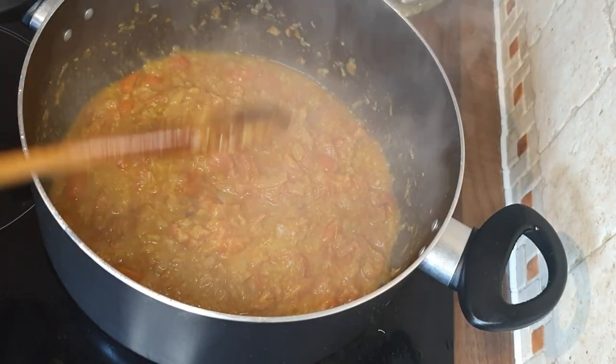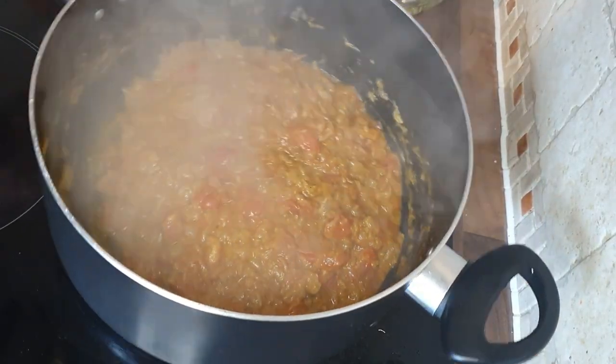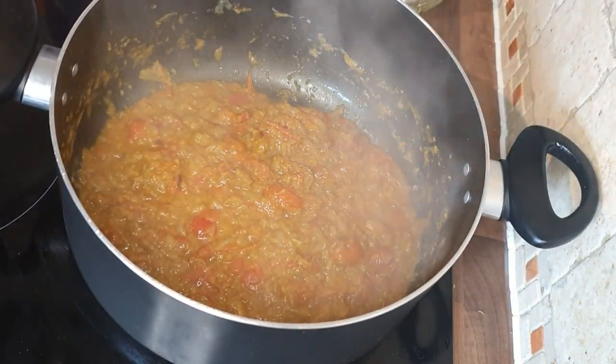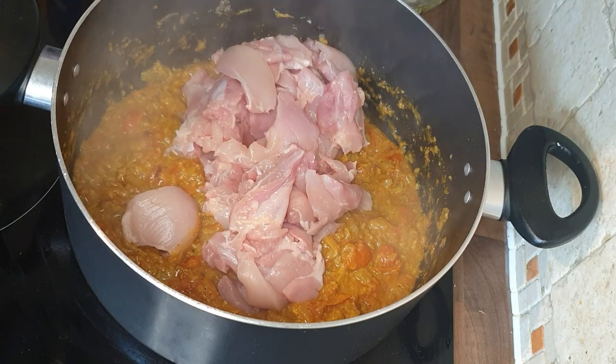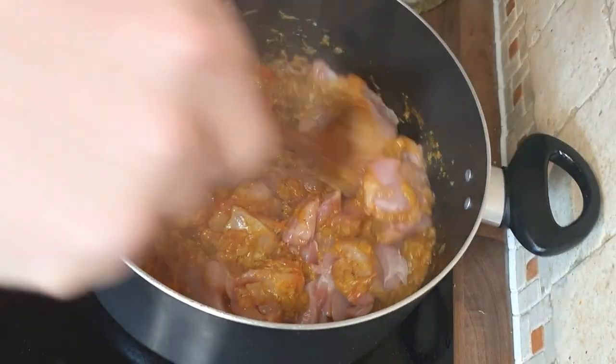Okay, so we've got that lid on. Let it cook through. And there you can see the sauce is coming together. This is your basic masala sauce in essence. Now we're adding in all the chicken. So we've got the chicken there. We're now going to just mix that in so it's all covered. So it gets a good covering of the sauce.